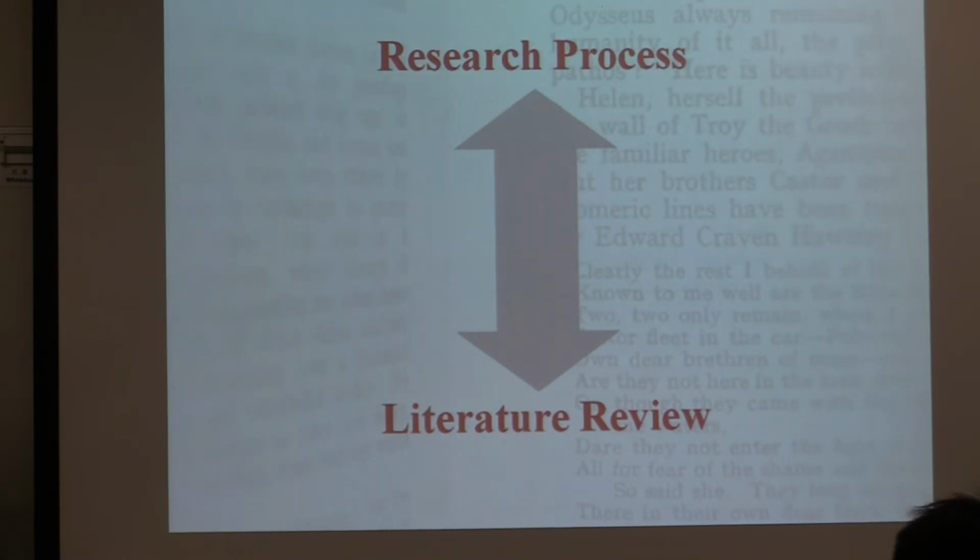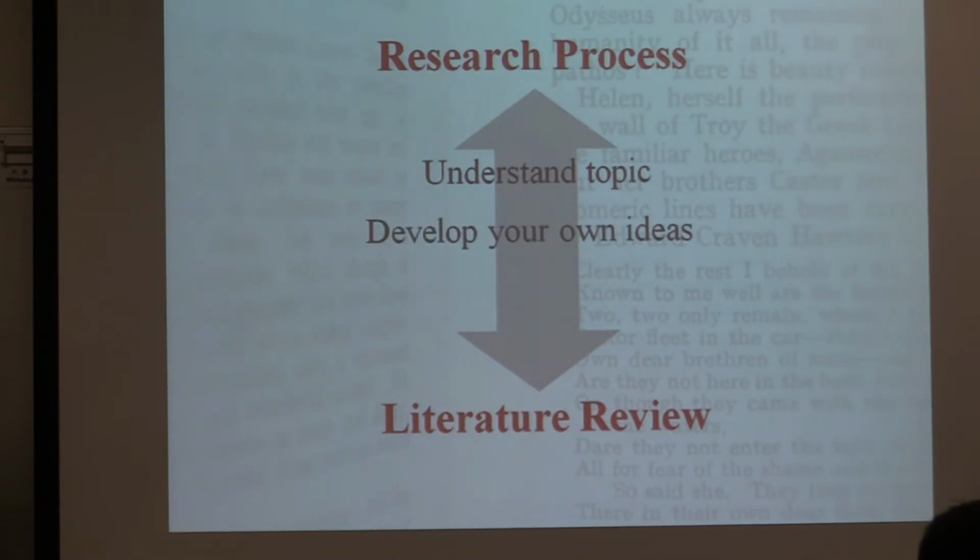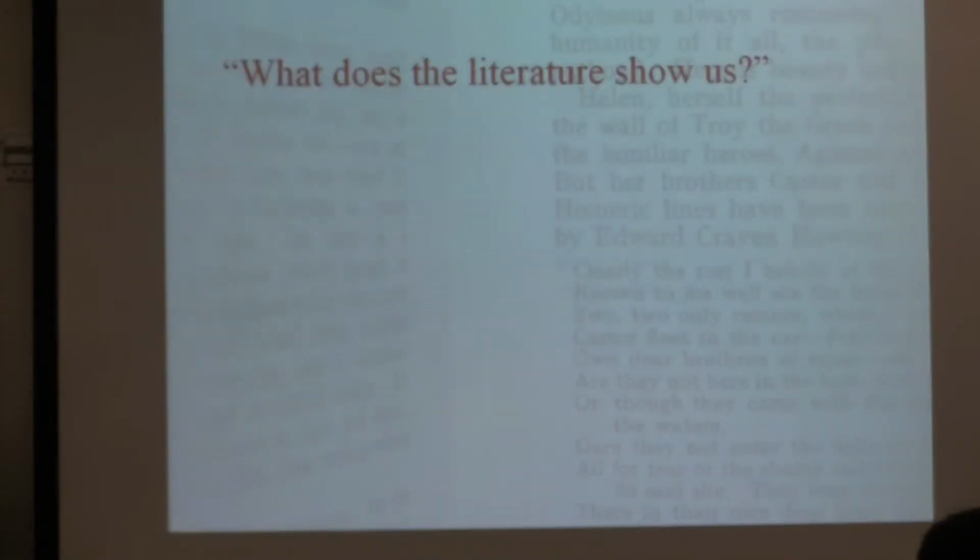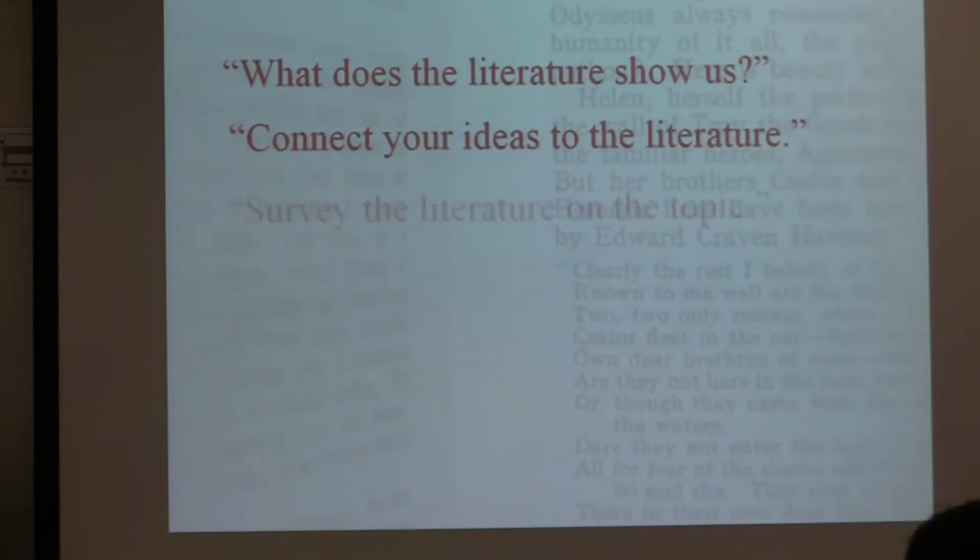Some important functions of a literature review are that it helps you to understand a research topic and develop your own perspective on a problem. Not only that, it lets you show your instructor or thesis committee what you know about the topic. Your instructor or advisor may assume you know what a literature review is and that you understand what they are expecting from you. You might hear phrases like, "What does the literature show us?" "Connect your ideas to the literature." "Survey the literature on the topic."